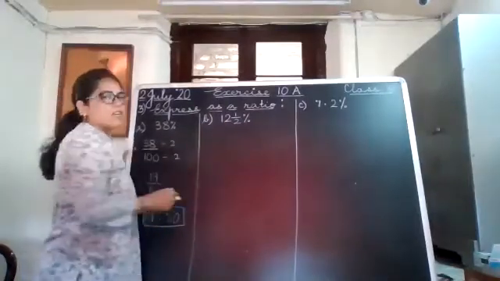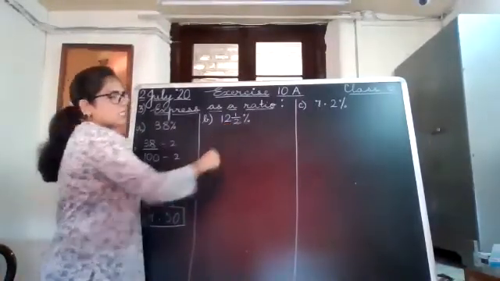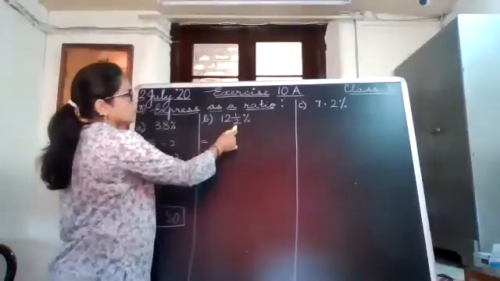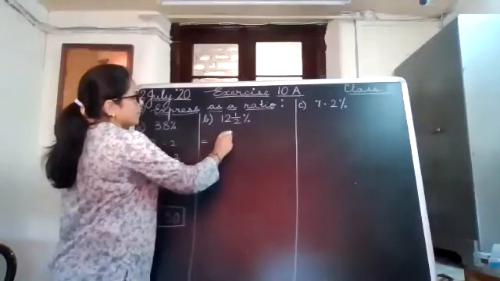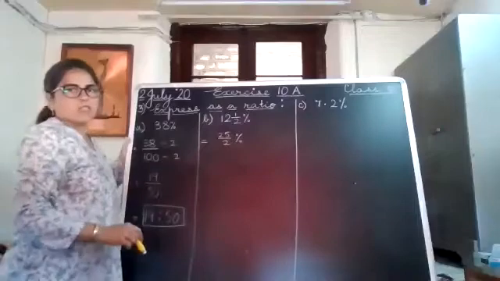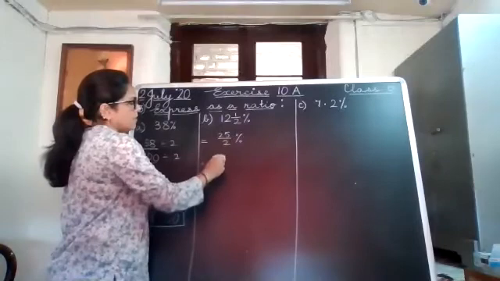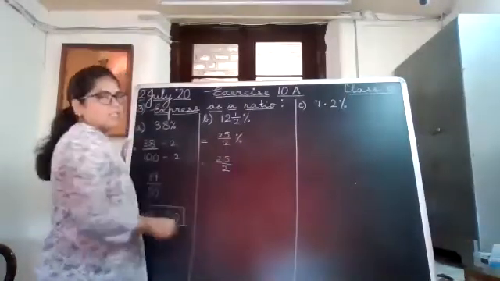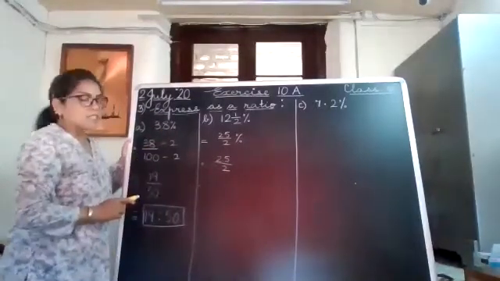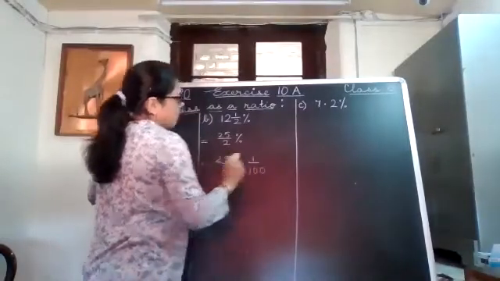Now, what if it is a mixed number and you need to express it as a ratio? Even this we have learned in section number 1, how to change mixed number percentages into fractions. So that is the same thing you do here also. 12 2s are 24 plus 1, 25 upon 2%. So in the first step I have just changed it into an improper fraction. And now whenever there is a percentage sign already there, it means the 100 needs to be written as a denominator. So you write 100 as a denominator like this.